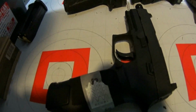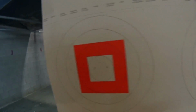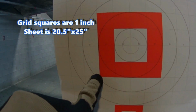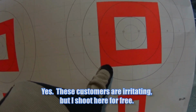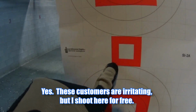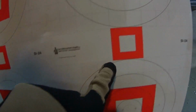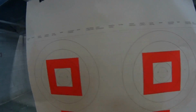So, fresh target. I'm going to run these all back to back. So I'm going to aim for the bottom corner with the P320. Another 5. Do the Core here, Glock here, Glock here. See how we do. 5 yards.